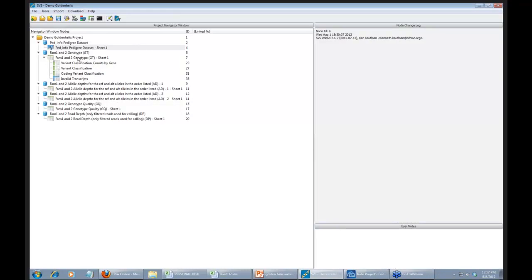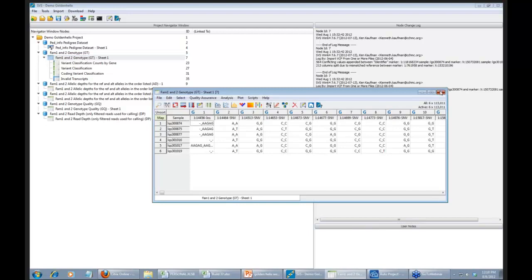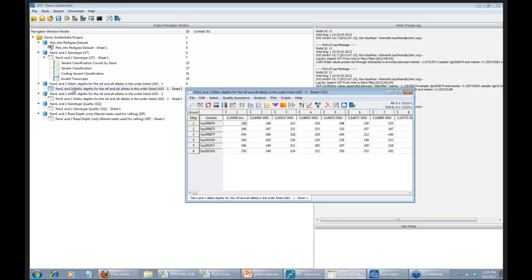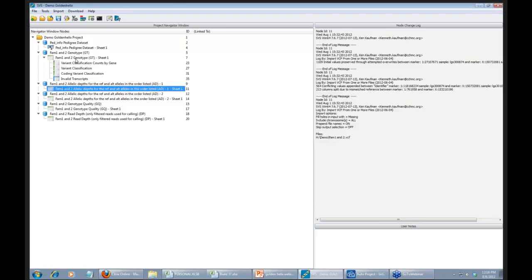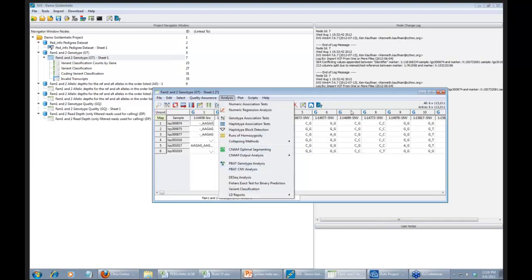When you import the VCF files, you get a genotype spreadsheet, as well as the allele depths, the quality scores, and the overall depth, and I'll talk about those a little more in general. The other thing that I've already done is the variant classification on these genotypes to save some time. That's done under Analysis, Variant Classification.